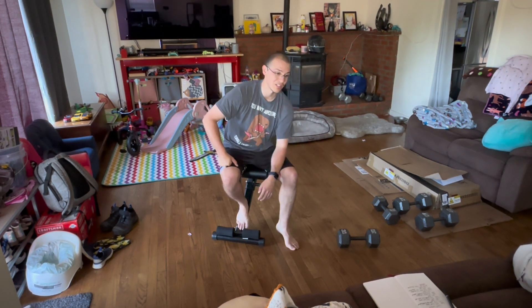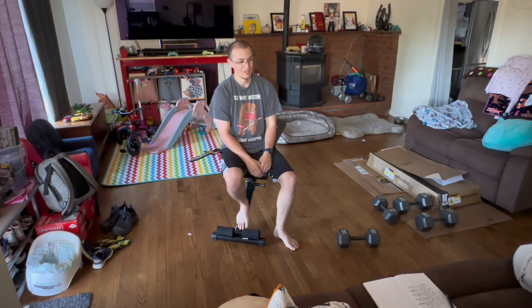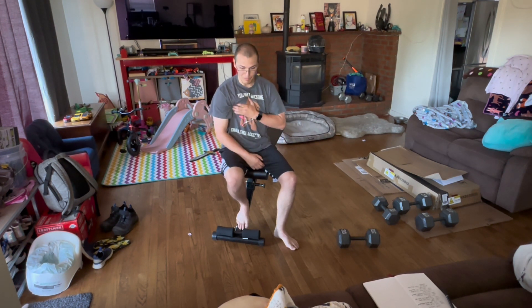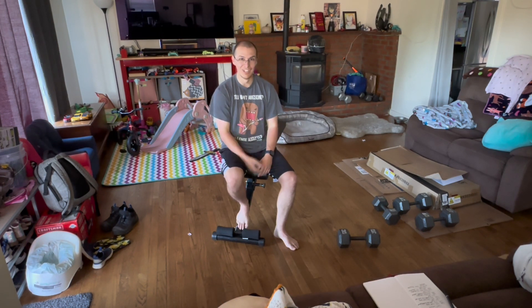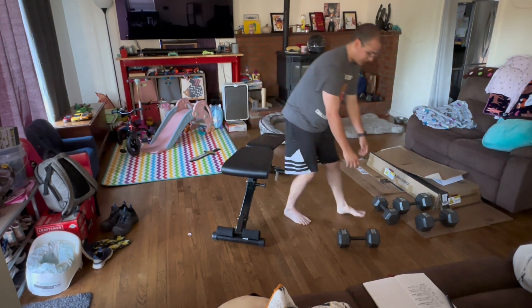The next one is a decline chest press. I'm going to use the 30s because parts of my chest and muscles aren't ready for 40s on decline — I'd be too exhausted to push through the remaining sets. Know your limitations. As you incorporate new workouts you'll find new limitations. Don't do them where it feels easy; you want to be out of breath, you want to be sore, you want to feel that pump — like a water balloon attached to your chest. Six to eight reps. Let's go.